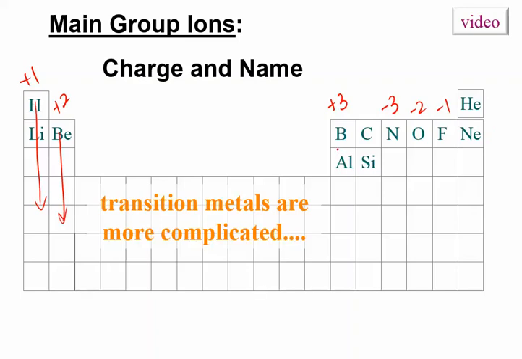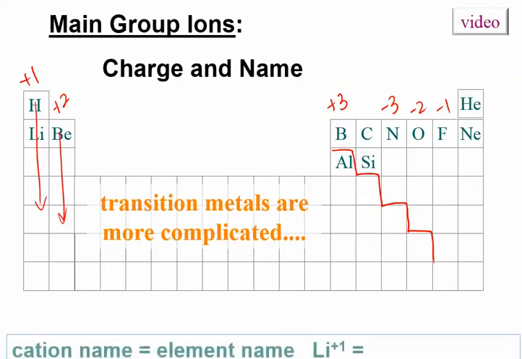Also, I should tell you that below this stair step that separates the metals and the non-metals, those trends don't work down here. Aluminum is +3, does form a +3 ion, but some of these down here do not. So for 6 columns, we can pretty much make predictions on what kind of charge they'll form.